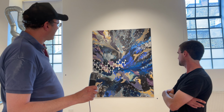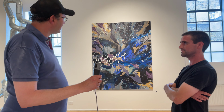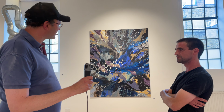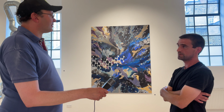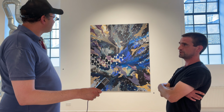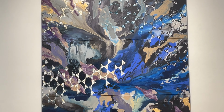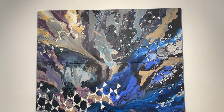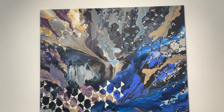I'm really interested about those effervescent colours, because you'd think it could overwhelm a picture so easily if you used those wrongly. Oh, definitely. Pulled it off very nicely. Yeah. Again, I don't know quite at the start of the painting how it's going to work out, but I do spend hours mixing all the colours first. Interesting. And then I have a rough idea of which ones could work better together. But it's created in the moment.